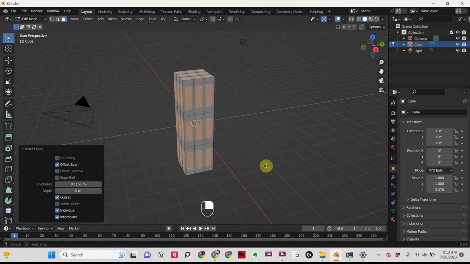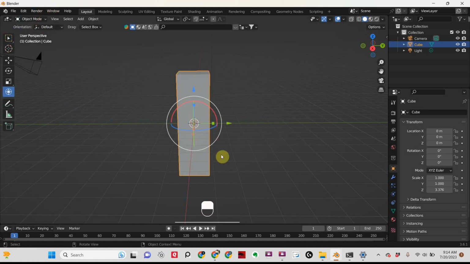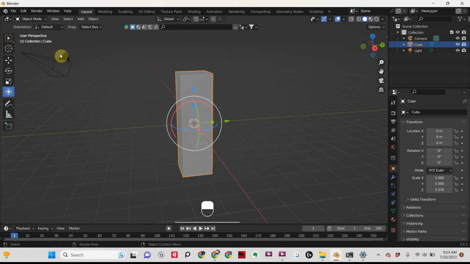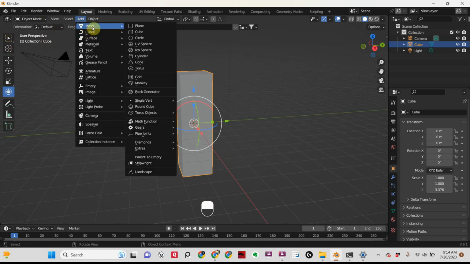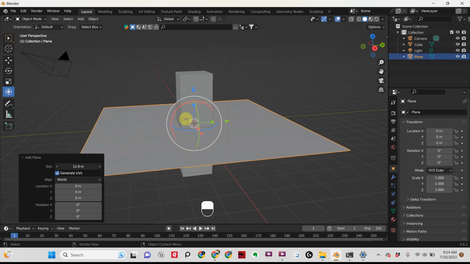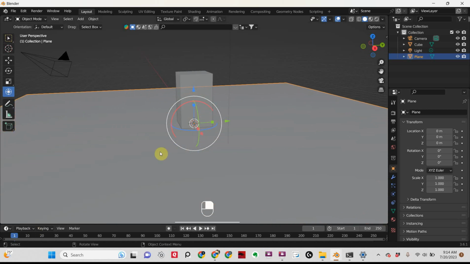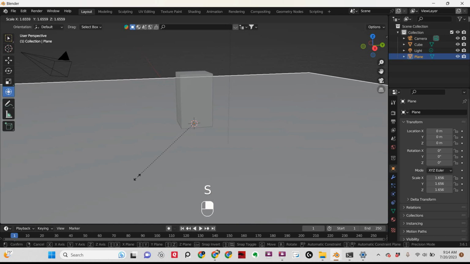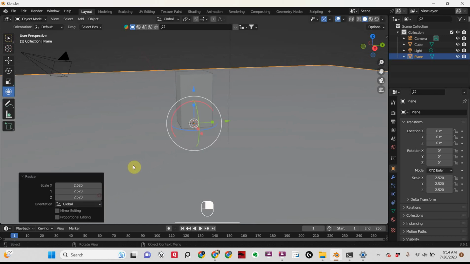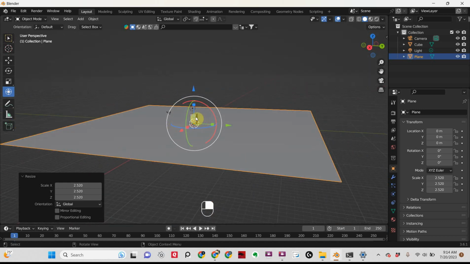All right, so just that fast, we have a building with windows. I'm going to go back to object mode. In object mode, I'm going to go to add. I'm going to make it ground. I'm going to make the ground bigger, either by dragging this up, or if this box disappears, you can always click S for scale and drag your mouse to make it bigger that way. All right, so now we have this huge playground, this huge space for our city, right?